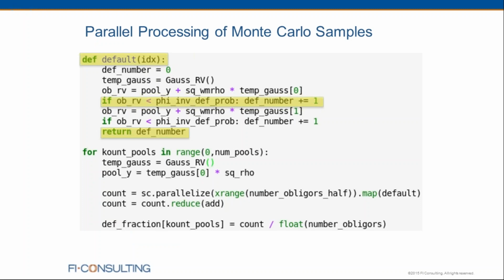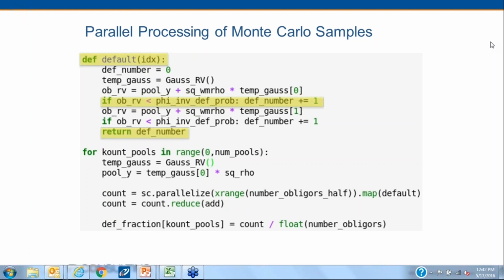So here's the same code that Joe provided, and we're going to show it to you in Python, but it has the exact same functionality, and it's going to produce the exact same output. Here's our function that we're going to map to each individual borrower, and that's the default function. Now, what the function does is simply check to see if the borrower is defaulted or not based on a draw from a random distribution. If the borrower has defaulted, then a 1 gets added to that default count within the function.